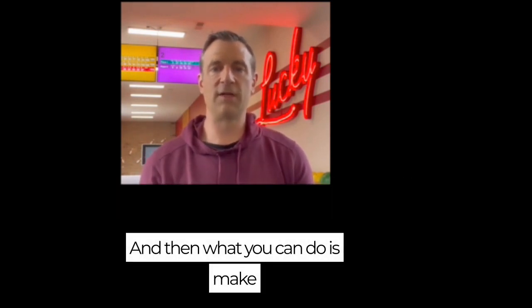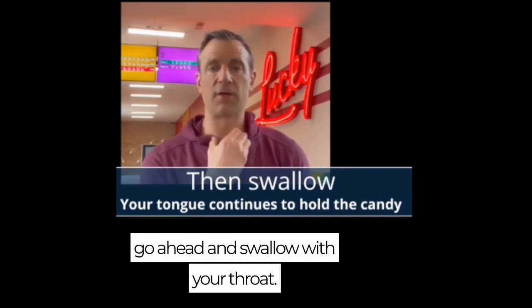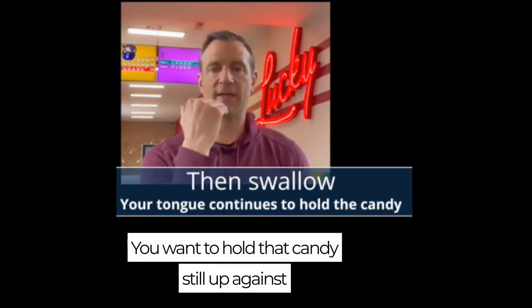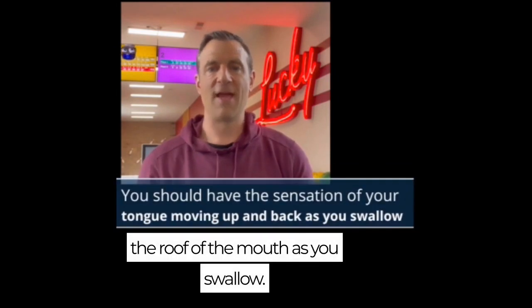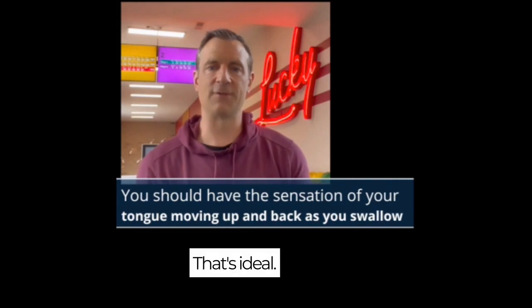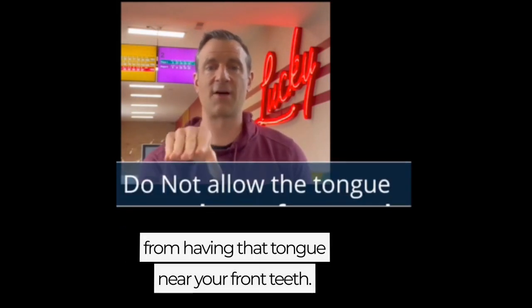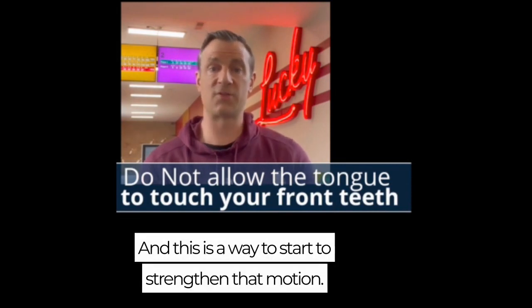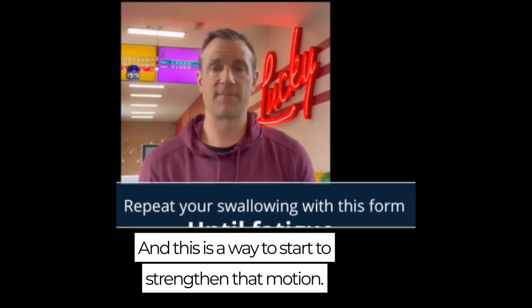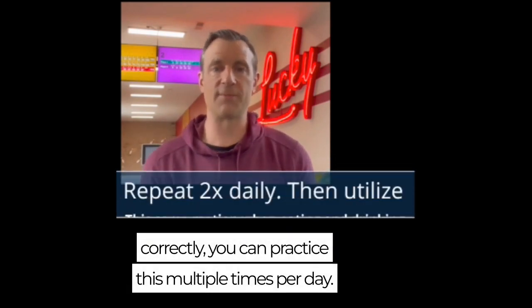And then what you can do is make a swallowing motion with your mouth. As you go ahead and swallow with your throat, you want to hold that candy still up against the roof of the mouth. As you swallow, you want to feel that tongue going up and backwards. That's ideal. So again, the whole idea is to untrain you from having that tongue near your front teeth. And this is a way to start to strengthen that motion. So once you've done that and you can do it correctly, you can practice this multiple times per day.